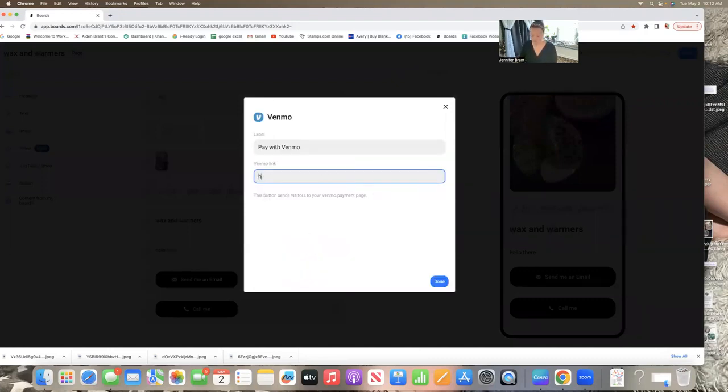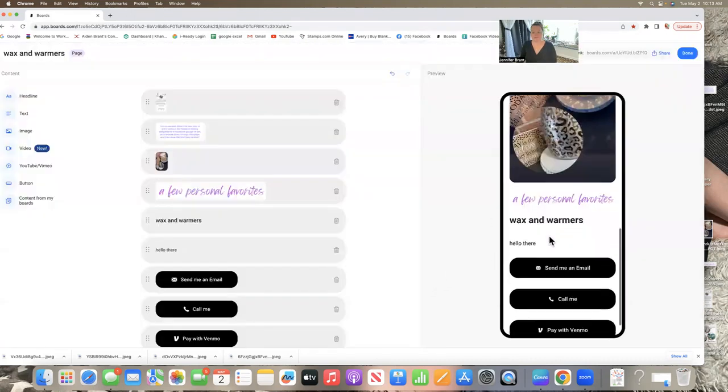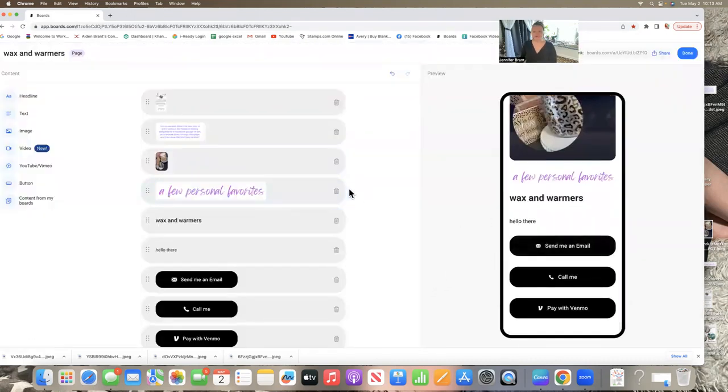So you can turn around and add your, let's see if I remember this. Let's see, Venmo.com. Venmo.com. I may not have remembered this. I forgot to write it down so I can show you. We hit done and boom, it says pay with Venmo. So very cool new options we have.